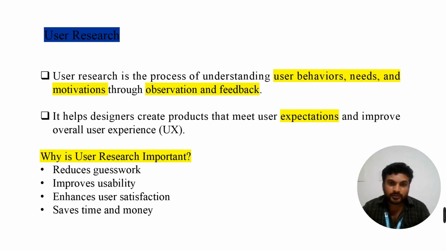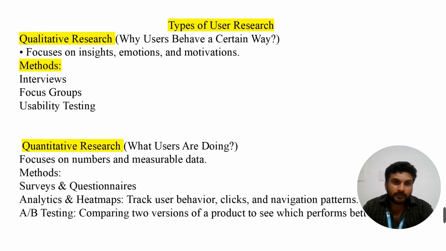Then user research. User research is the process of understanding user behaviors, needs, and motivations through observation and feedback. It helps designers create products that meet user expectations and improve the overall user experience. So why is user research important? It reduces guesswork, improves usability, enhances user satisfaction, and saves time and money. Then types of user research: qualitative user research and quantitative user research.